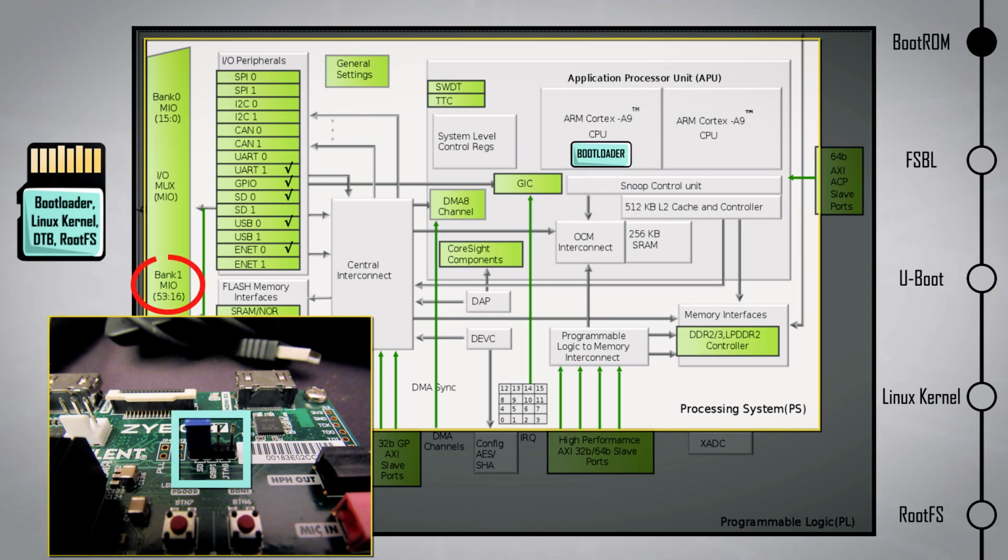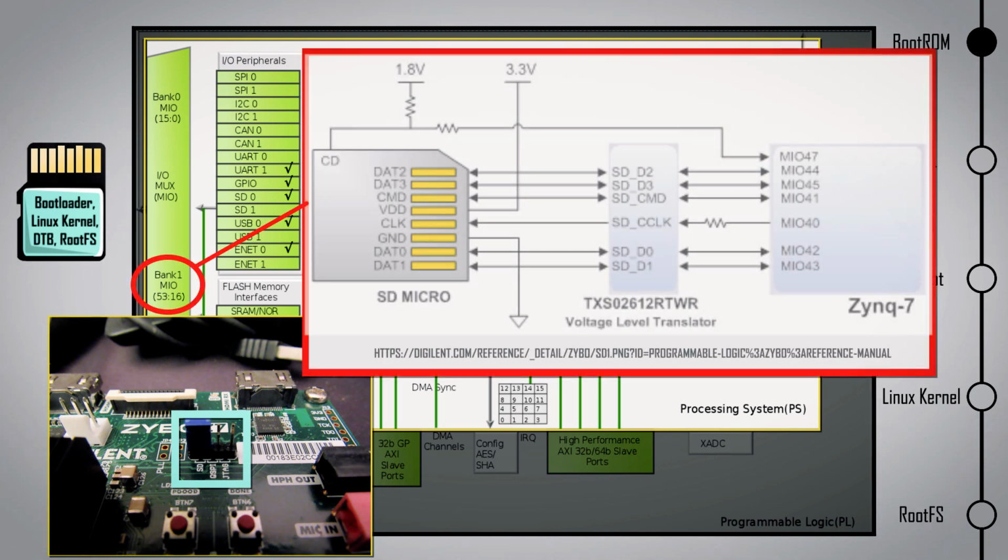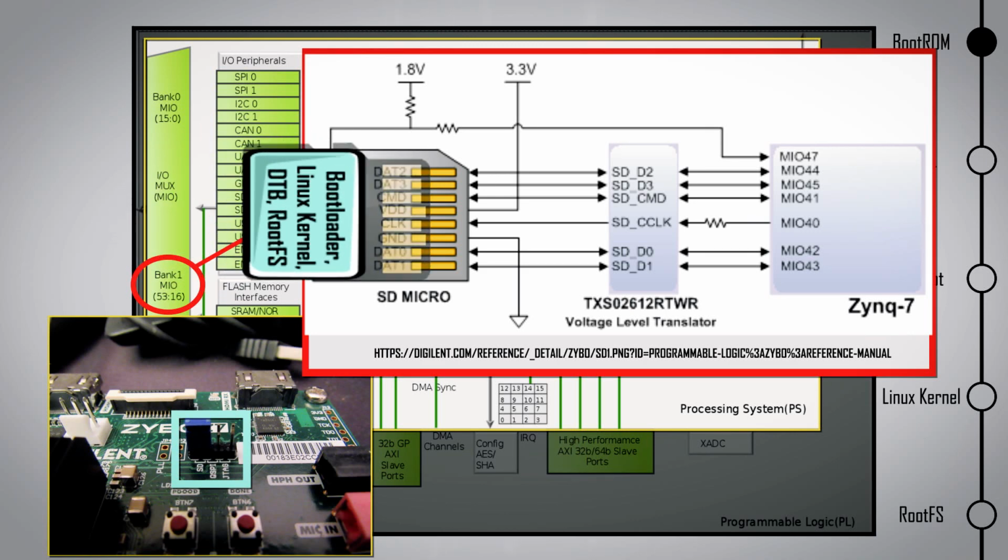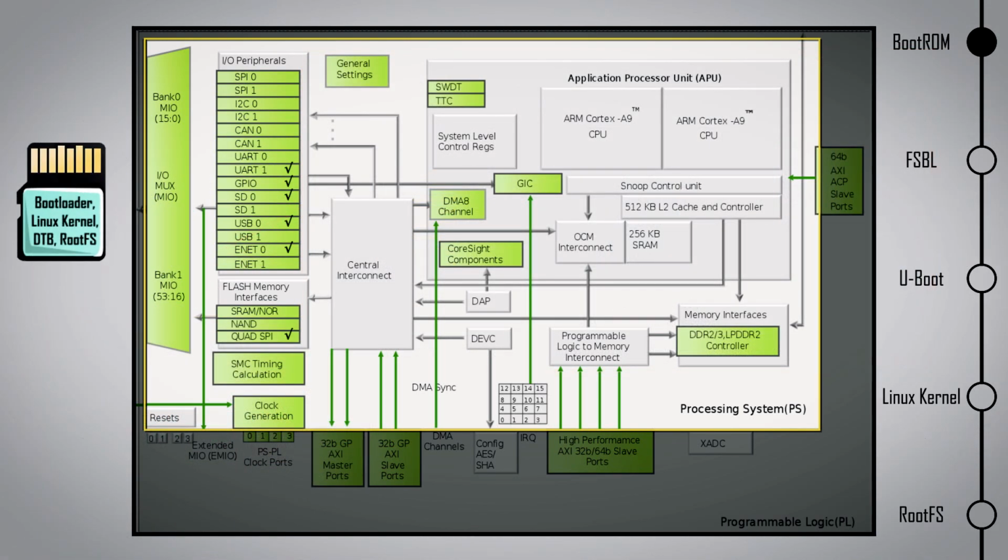And just as a side note, Digilent, the Zybo board manufacturer, routed the signals of the SD card slot to multiplexed input-output pins 40 through 45 and pin 47. Because these are multiplexed pins, you can configure a variety of different peripherals to these specific MIO pins. But if we want the SD card slot to work as expected on the board, then we need to make sure that the SD0 peripheral controller in the Zynq chip is specifically connected to these pins so it can communicate with it.